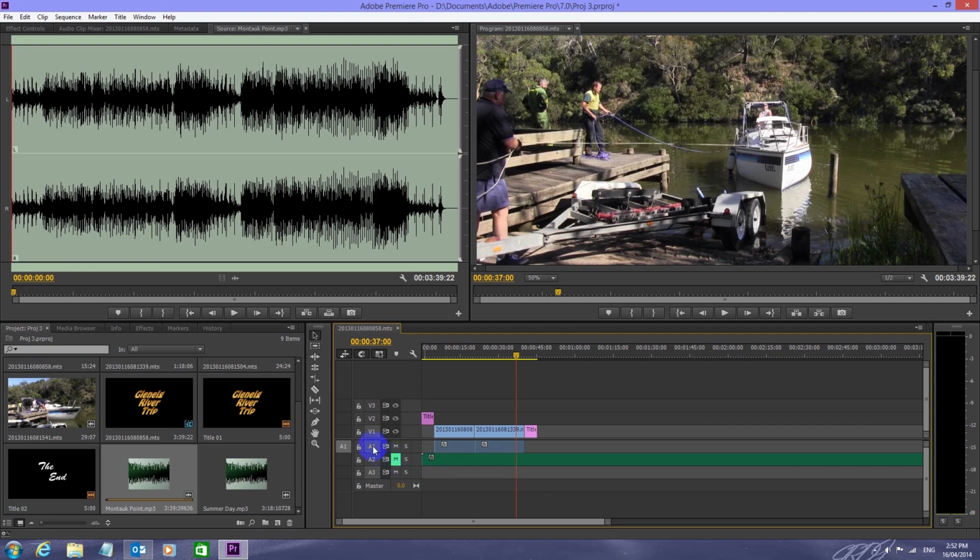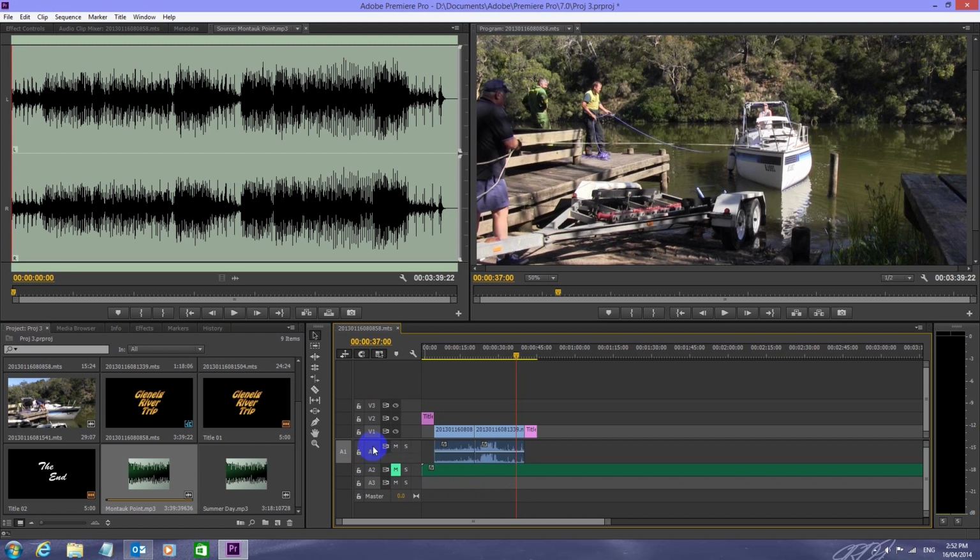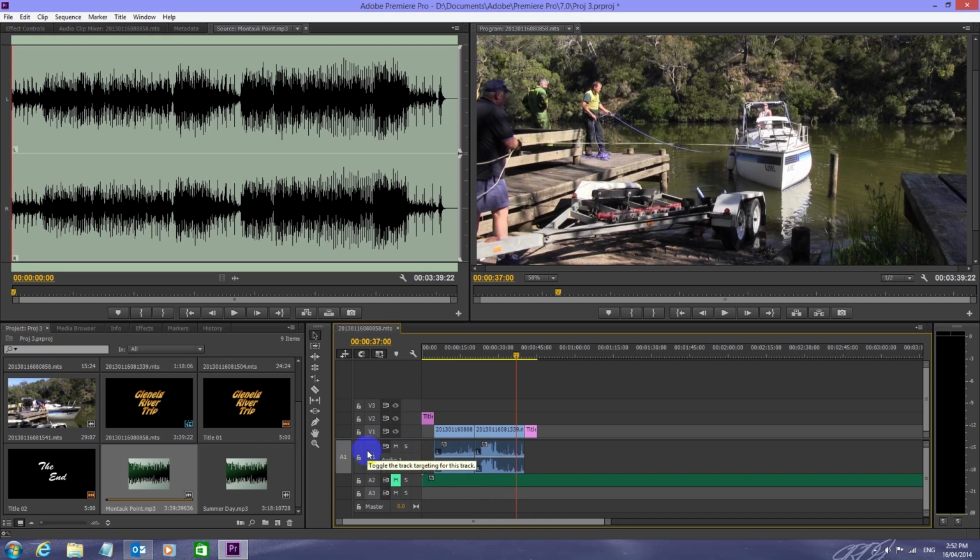But now click on A1 and just scroll the mouse button and you can see that opening up, making wider this audio track here. So that allows us to do a couple of things, but in this case I'm just going to click and drag this. This is the audio volume line here, and see the double arrows appear there? When you've got those, click and drag, and you can drag your audio file down quite a bit. I'll drag it down to minus about 14. And I'll try and match this one up to the same sort of amount there.